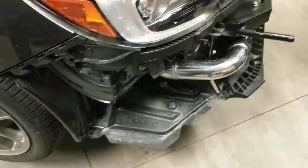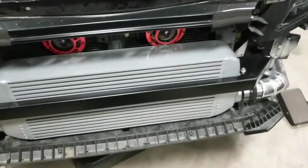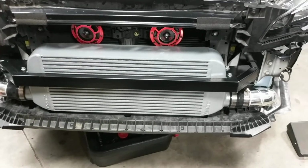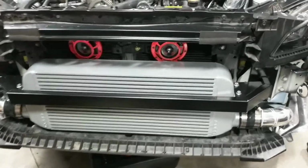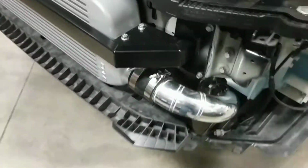And then what's really cool is this Cobb front mount. This new Cobb front mount for the VA is awesome. It's gigantic, and it fits behind the bumper without cutting anything, which blows my mind. And I mean, this core is like 4 inches thick. It's huge.